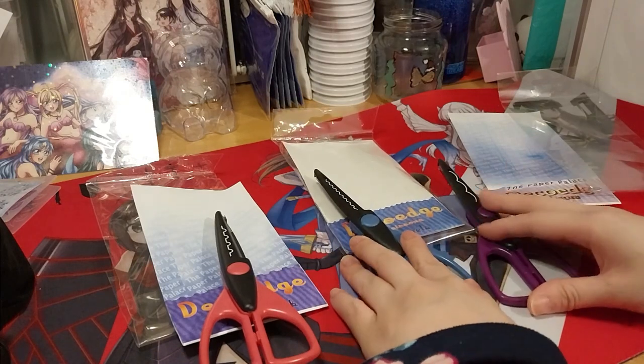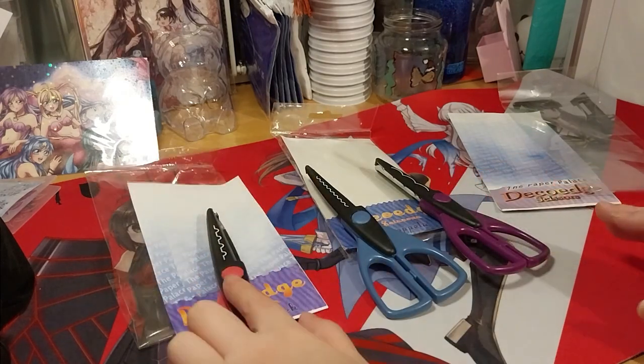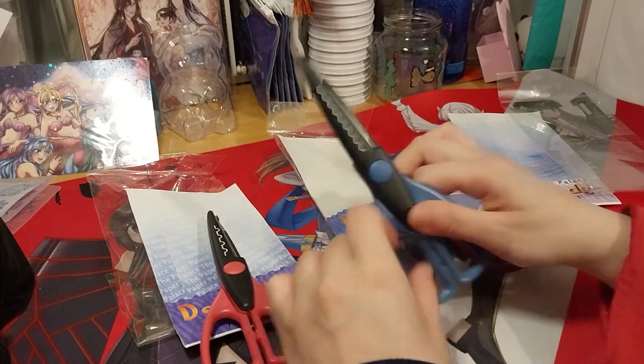I think these were $2.50 each, and this was $1.50. So I mainly want this one, but I also liked, you know, because it's like a scalloped edge, kind of mini scalloped edge.